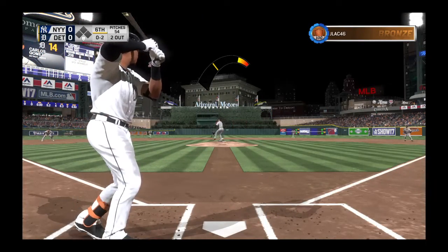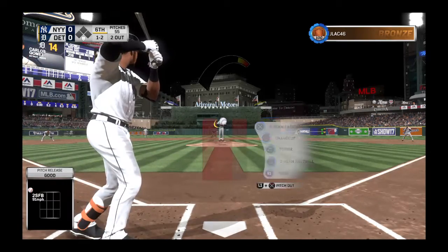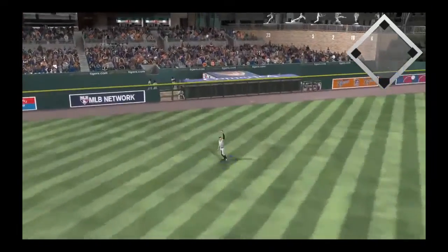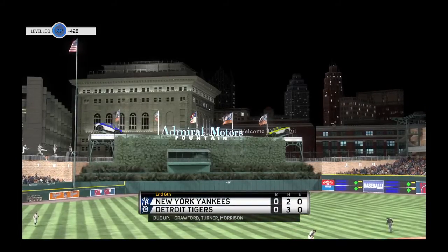Into the windup. Here comes the 0-2 pitch. Oh, and he dusted him off the plate that time. Some mind games being played now. It's 1-2. Well, that'll wake everyone up. Anytime you buzz the tower like that. And we'll have to leave it there as the play is made here to end the inning.